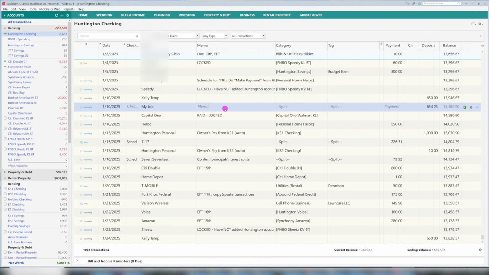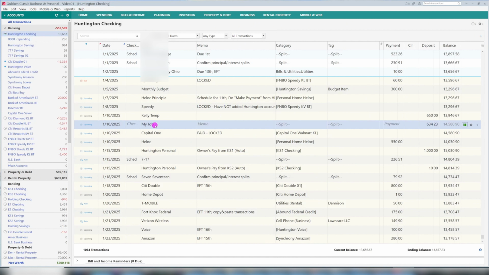So if we go back to the account that your paycheck is entered into, if you selected the option for the reminder to enter automatically, then you won't need to do anything. This will enter on the date that it's supposed to.